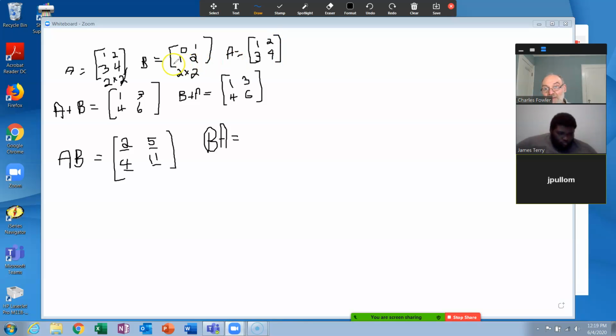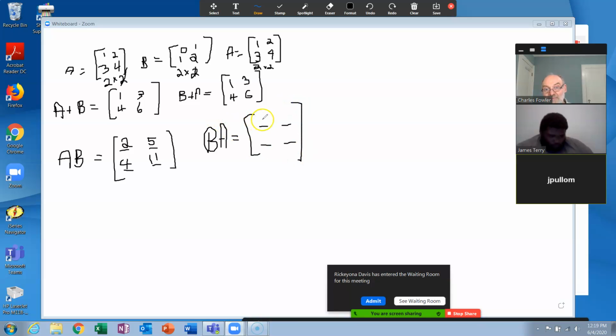So this time we're doing B times A, and sure enough, A is a 2 by 2, just like we had before. And I do this every time just to keep from making mistakes. The inner numbers are the same, so your result is going to be a 2 by 2, just like it was before, because they're the same sizes, and they're square. That's the main reason. So that's going to be a 2 by 2. Okay. And what's the entry of this one?